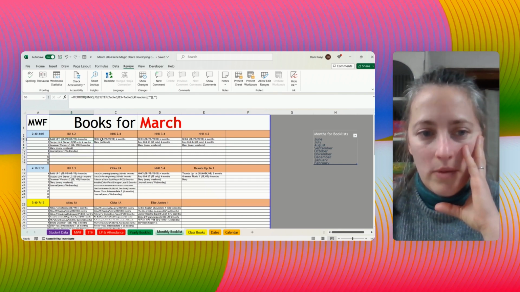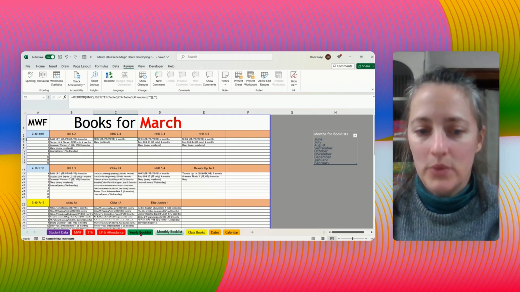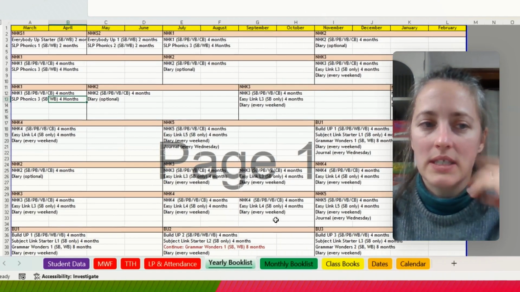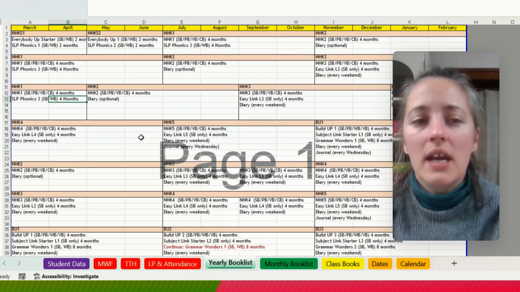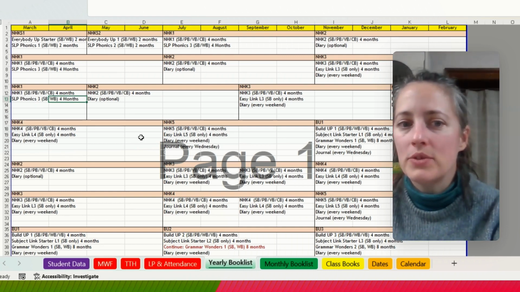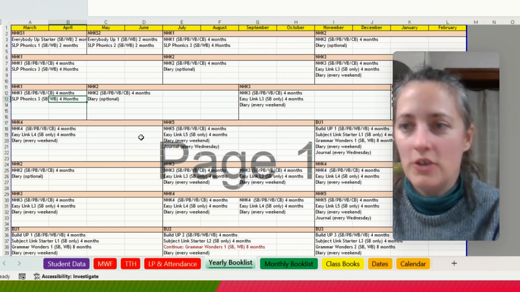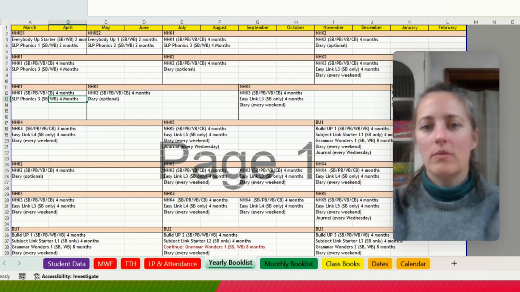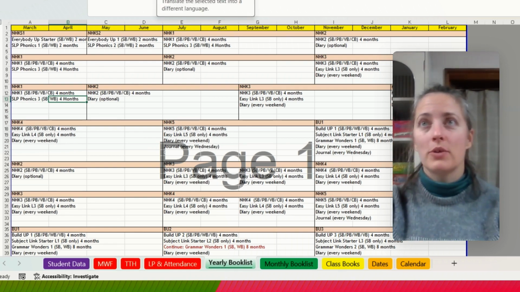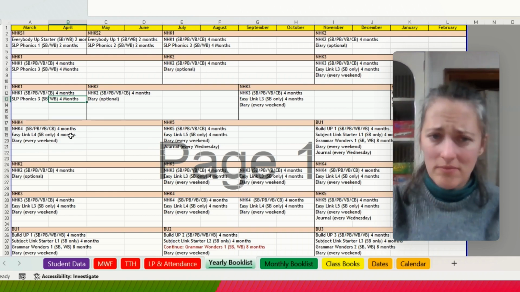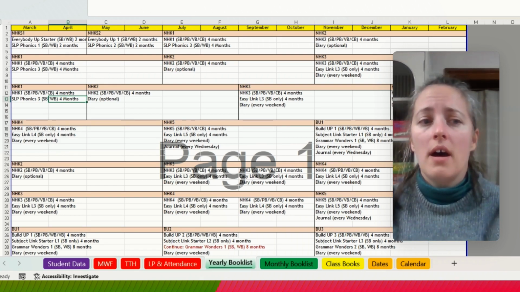So these formulas are going to be the same formulas that we use in the yearly book list. And the yearly book list is actually, I think, more important than the monthly book list because even with the yearly book list, you're able to know what books need to be ordered. You just have to remember whether or not their students are going from unit 4 into the new unit, and so they need their books this month or next month. But the yearly book list is fundamental because of a couple things.